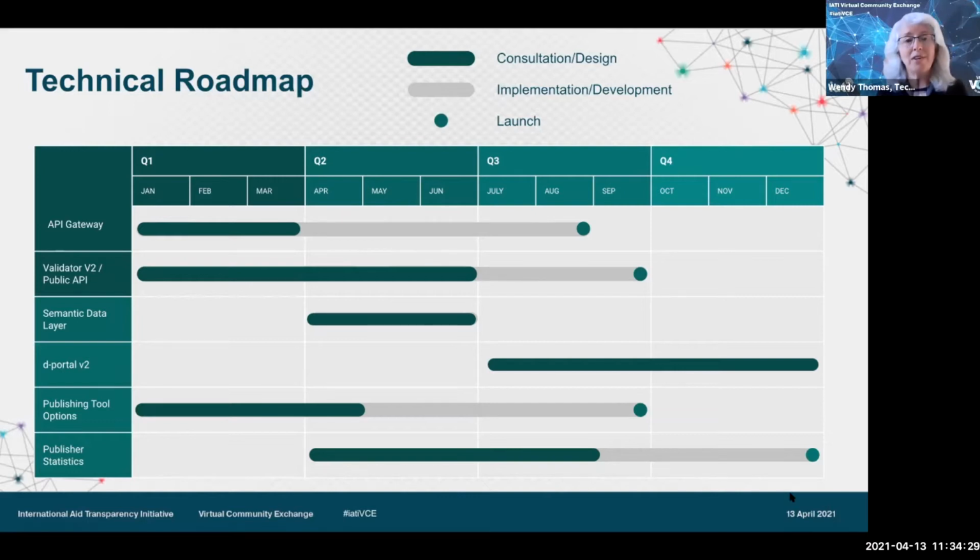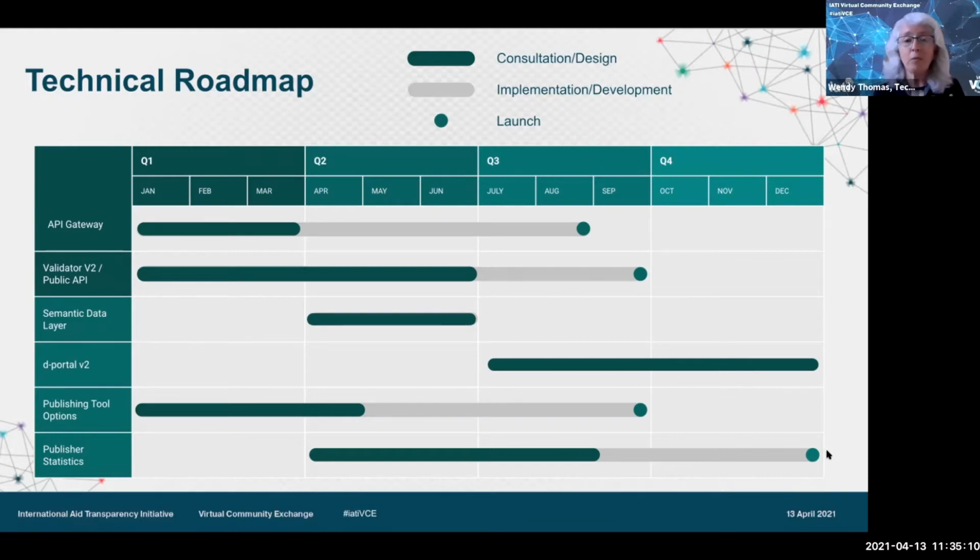They include the semantic data layer project. And semantic data, our interpretation of this is that it gives a basic relationship and meaning to data. So it allows data to be interpreted without human intervention. IATI's data is published in XML, as we mostly all know, so a semantic data layer is needed for more users to feel comfortable working with IATI data. So this piece of work is going to be a UX project that will involve looking at previous user research we have done, talking to stakeholders, updating our user personas, and developing a representation of semantic data and suggesting how best to make it available to users.